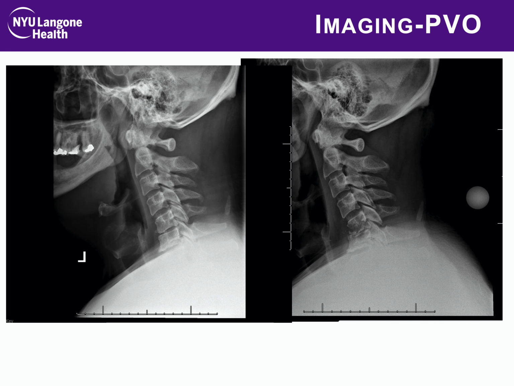Here we see the lateral x-rays of a 44-year-old man with 2 weeks of neck pain radiating into bilateral periscapular areas. He has a past medical history of hypertension, hyperlipidemia, and he is a social drinker, but denies any other toxic habits. On further questioning, he does admit to injecting anabolic steroids, but says that this was in the past. On the lateral x-ray on the left, taken at initial presentation, you can see significant disc space narrowing at C5-6, which could be consistent with degenerative disc disease.